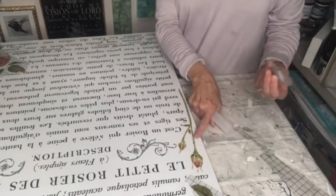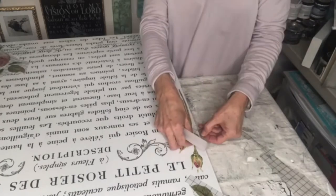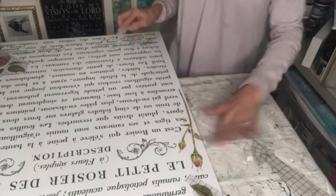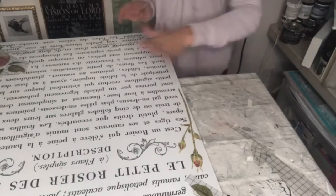So before I laid this rosebud down, I had cut off a little leaf that was part of it. With any of the transfers, you can just cut off little pieces and add them here and there, and they all work really well together.